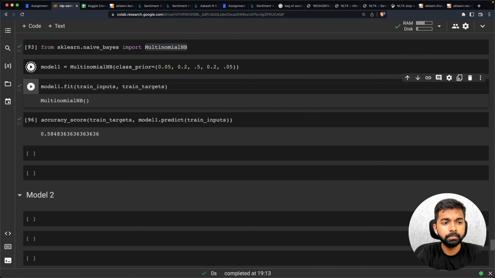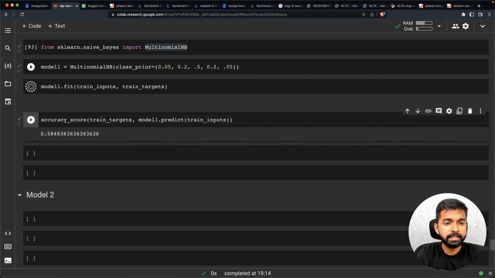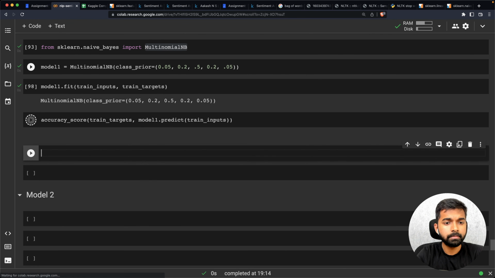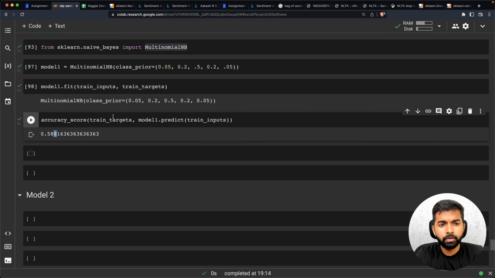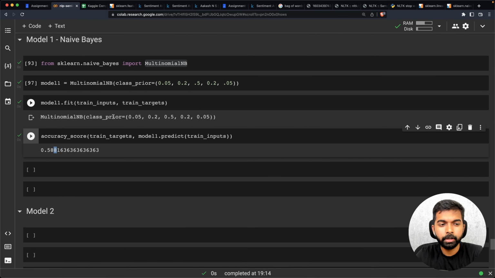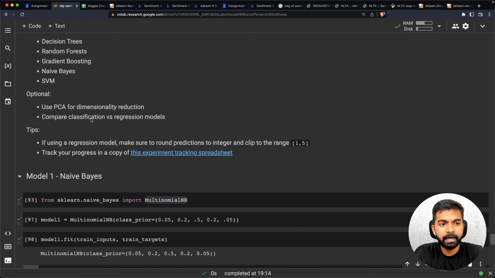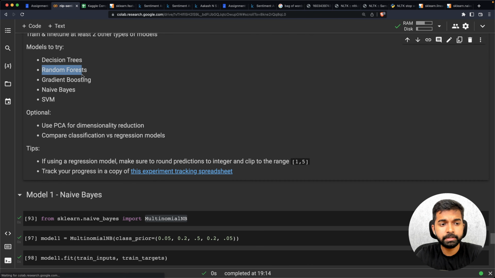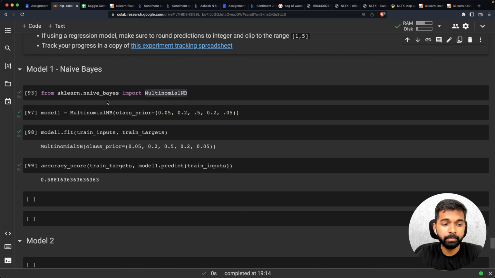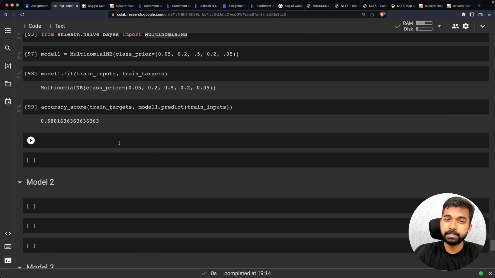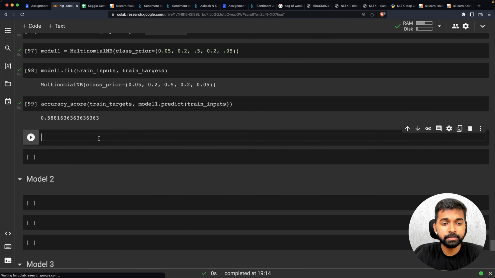Okay. Let's fit that once again. And it's slightly better. So the more you play around with it, the more you learn. So I'm guessing you might get a good result with random forest or possibly with SVM, might be better than logistic regression. And of course, there's a lot of hyperparameter tuning that can be done as well.